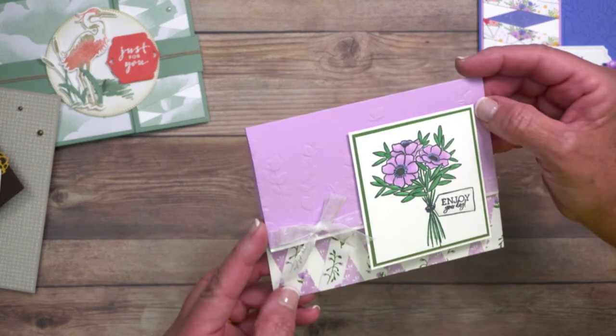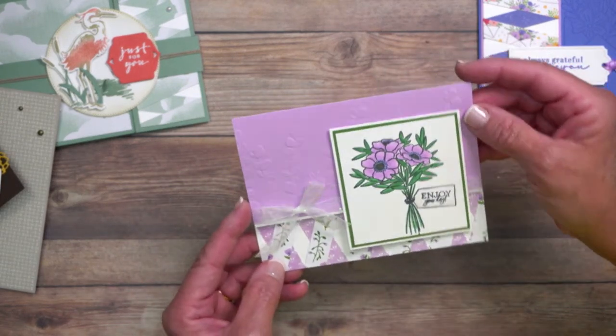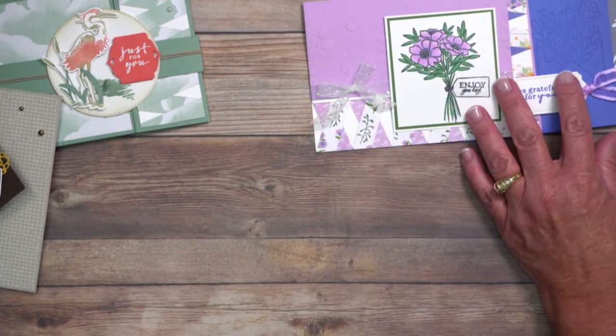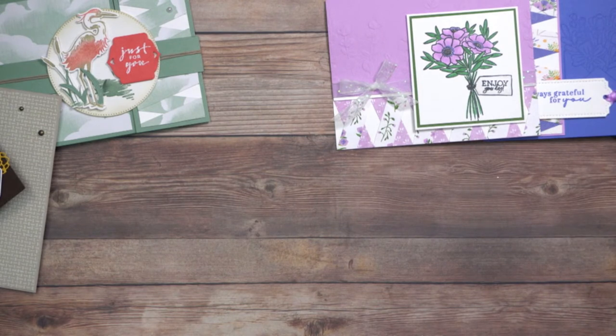Look at that embossing folder. Isn't that gorgeous? That's from the eucalyptus. It's cute, beautiful. And I love bling. So those are my three. You got another one? Last one. I am using new product for the last one again. All right. I got one more.